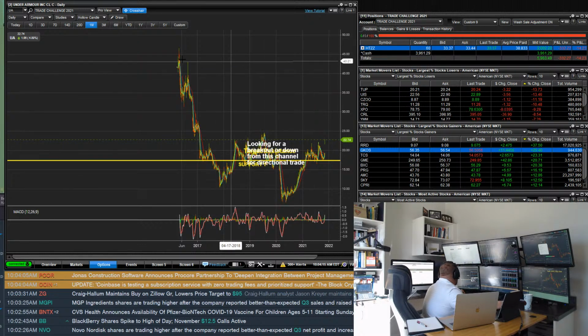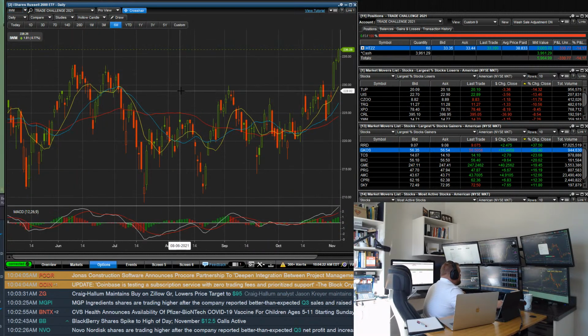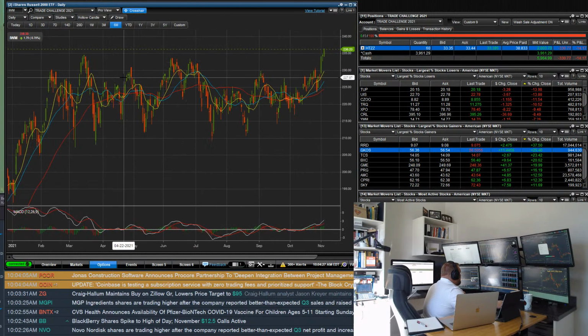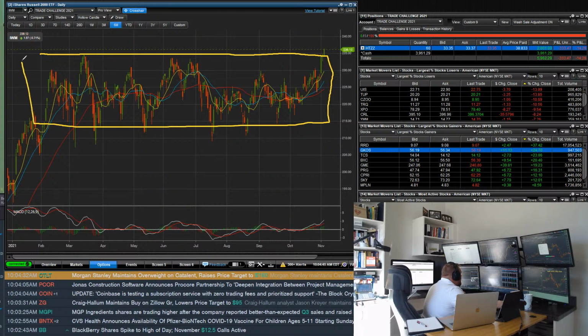I hate trading IWM, Stu. You trade IWM? I should start trading it though. I mean, that's breaking out nicely. That's a nice run there. So that just broke out of that consolidation. You guys could see that clear as day. You had consolidation at 235 here. So if you guys could see this on IWM, this is obviously the small cap stocks, right? You could see we had consolidation, consolidation, consolidation, and we're finally breaking above it. So IWM, that's a nice one there, Stu.